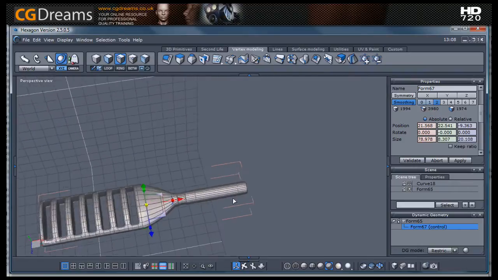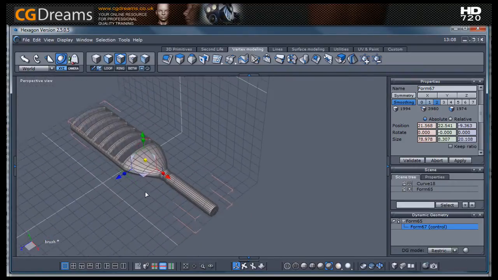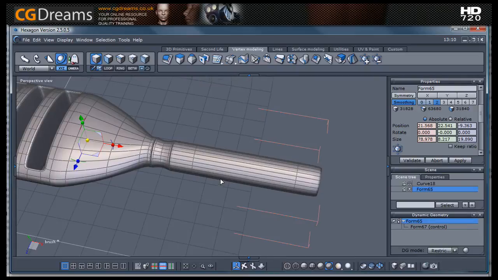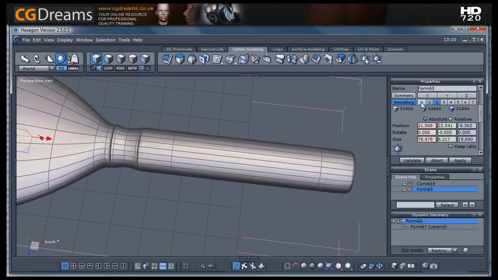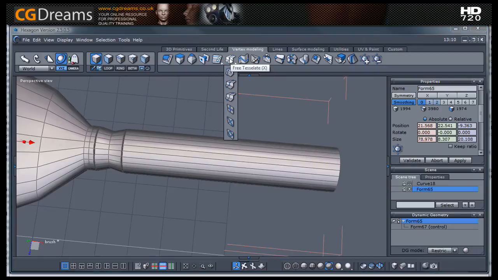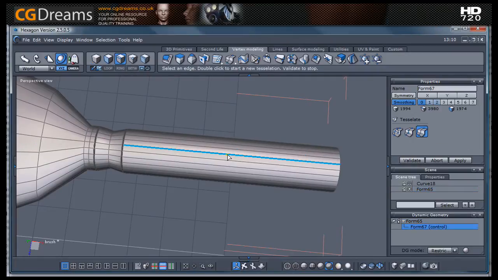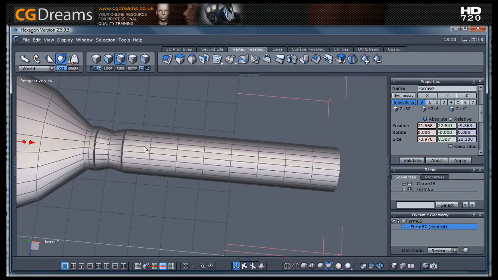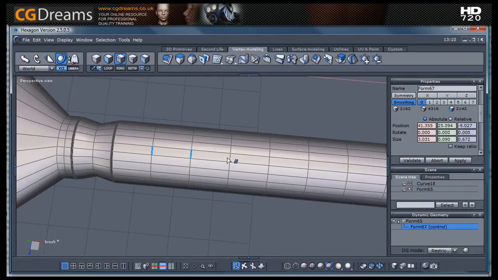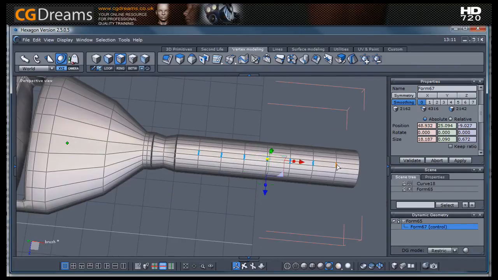Okay, that's looking pretty good. And the next thing I'm going to do is I'm just going to slide this up a bit. So I'm going to just take the smoothing off. And with our tessellation from slices we selected before, I'm going to continually hold down the shift key to make a number of slices. This way they're all going to be equal. Then what I'm going to do is I'm going to select just one edge from each of these. And then press L for loop.